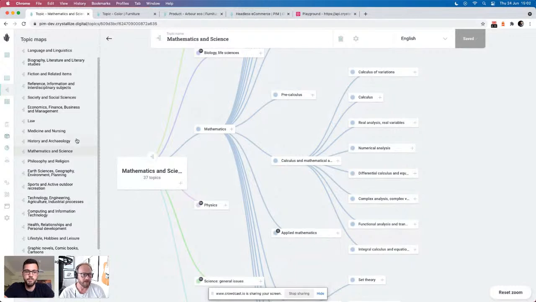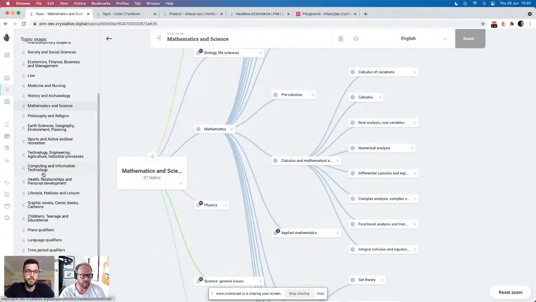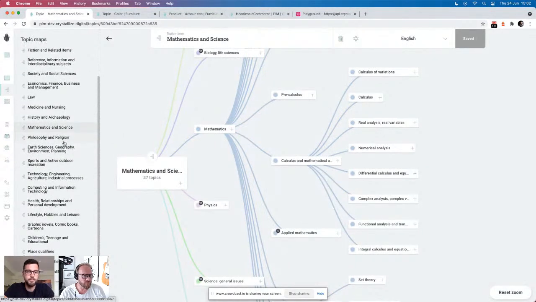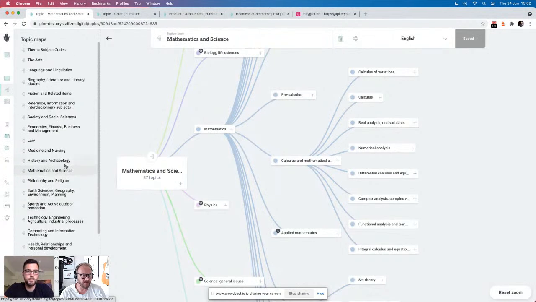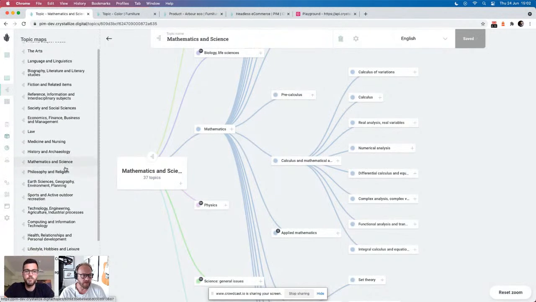And depending on your business, you will have different types of concepts. And here, this is actually a standard called Thema that we've just been loading into Crystallize.